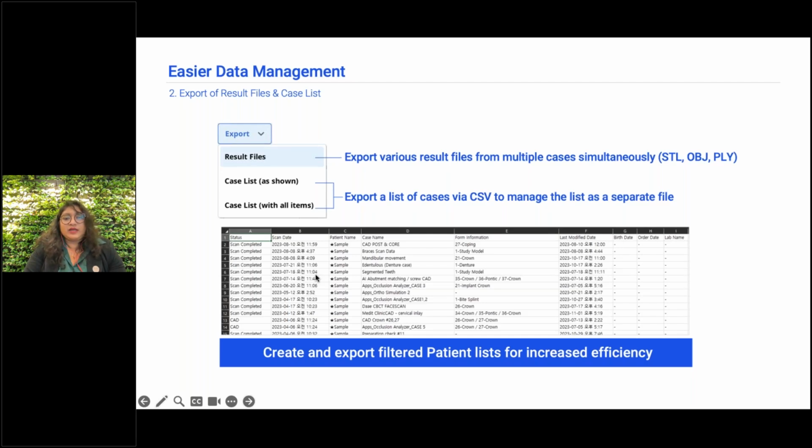We think this kind of data management will especially be useful for large clinics that need to extract statistics or process large amounts of data, for example, Power BI, dashboard, etc.